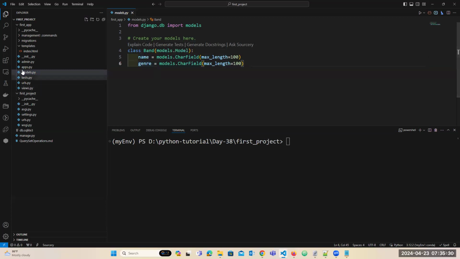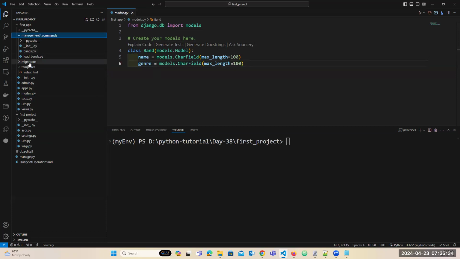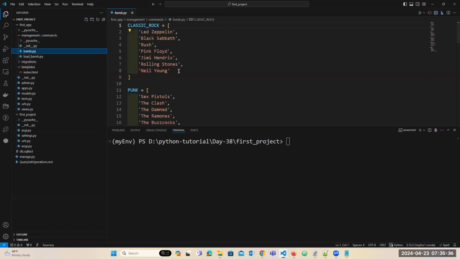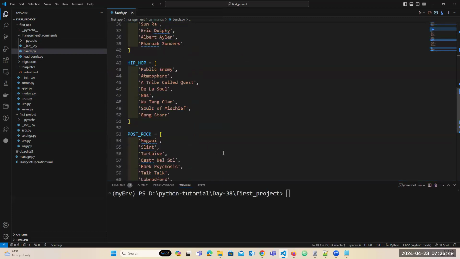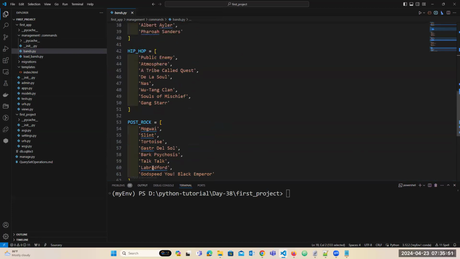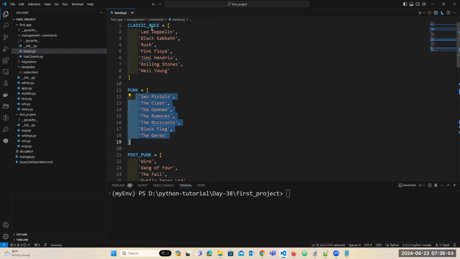So that is a band. Here, if you see, I created the data also. This is the data where classic rock is one band, and these are the other bands, pop, these are the bands. Here are the music bands; I created a few database tables.